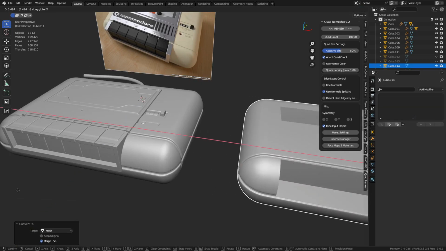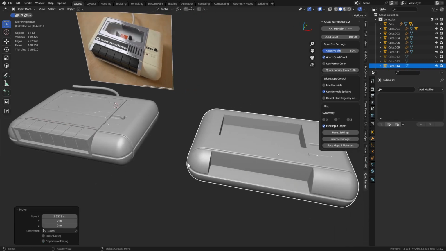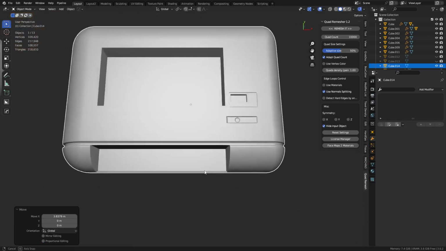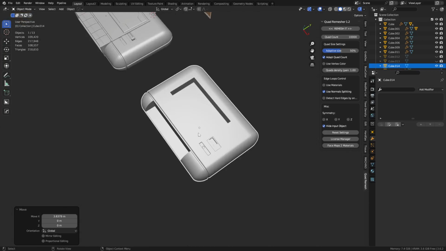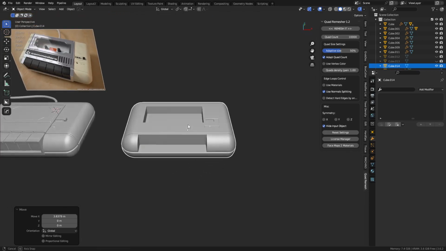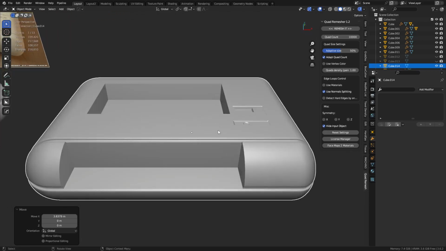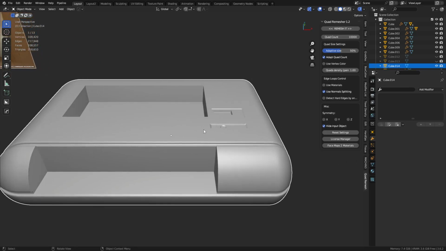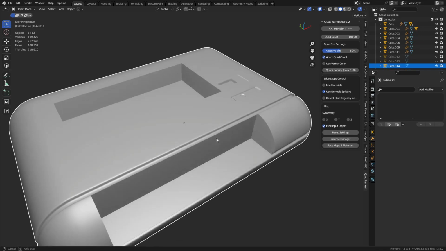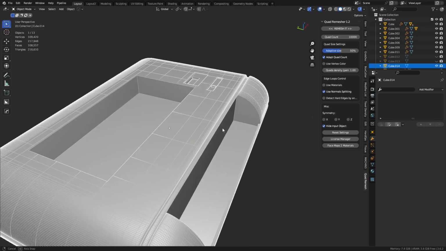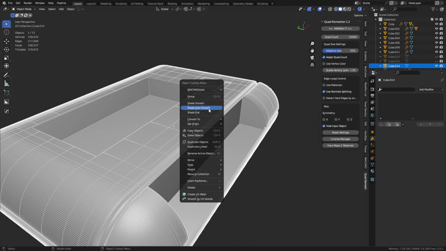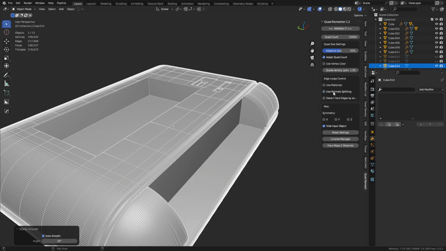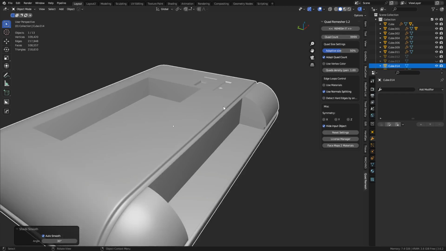I'm going to pull it out over here real quick. Just going to snap it to wherever it snaps to. I should probably try to line all these different components up to the grid, the origin points, so that way I can move them over here and snap them all into place. But or we could take all of them and try to work them at the same time, perhaps. But anyways, so this is what we got going on. I'm going to shade this auto smooth, okay? And for Quad Remesh, I'm going to use normal splitting and turn off this one. And I'm just going to change the quad count up as high as it goes.